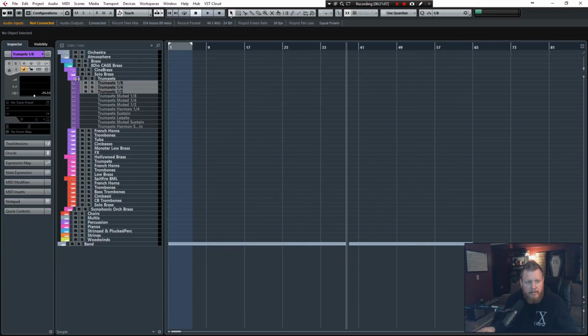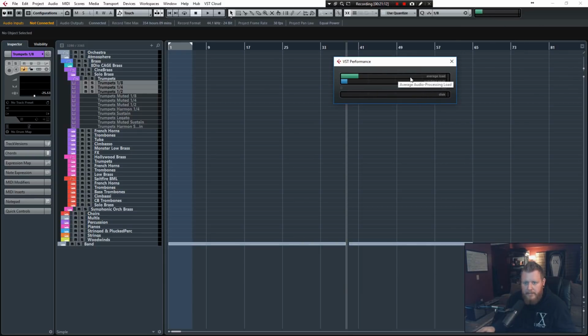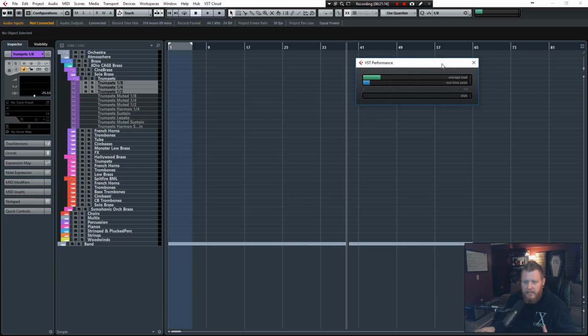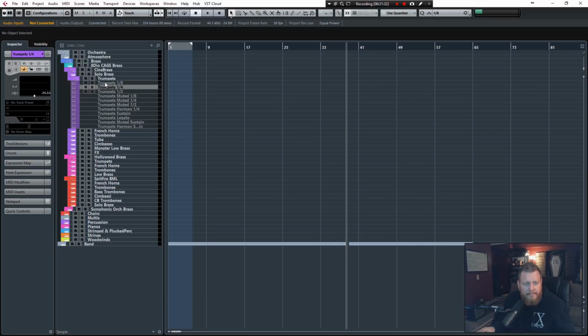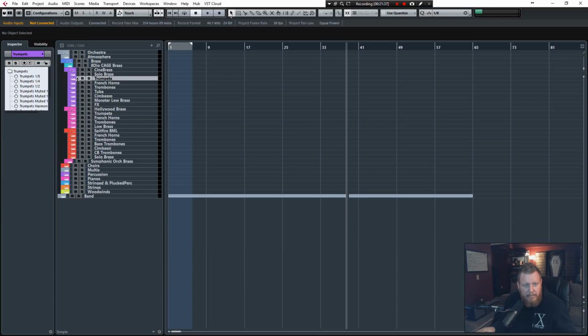So I just enable it, it loads it into memory up here, and I've got to keep an eye on that, make sure it doesn't get too high. But this computer has 64 gigs of RAM, so it pretty much can handle almost any amount that I want to do. I don't quite think it could handle 3,365 MIDI tracks of RAM, but I don't usually have to worry about that because I don't build it up that high anyway. That being said, everything is here ready to go. I just click on it, enable it, and listen to it. If I like it, great, or if I don't, I swap it to a different track and hear it there.